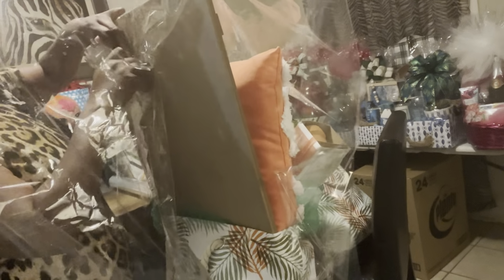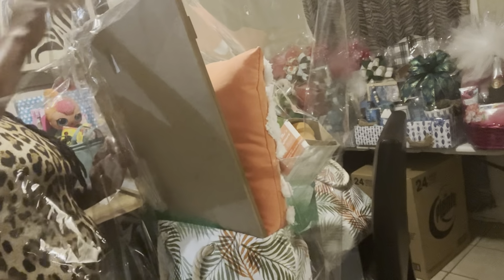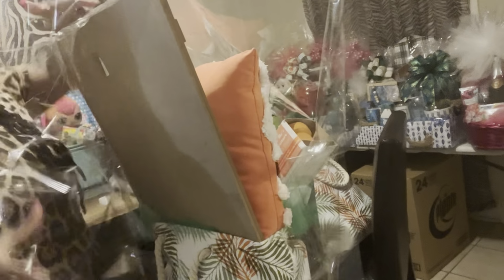But anyway, back to what I was saying as far as gardening. Some people garden inside, and what you'll see, if you noticed, is actually a tea set. It's actually a growing kit for an herbal tea kit, so it doesn't have to be a certain time of the year to grow that. And actually, you can just use it any time.